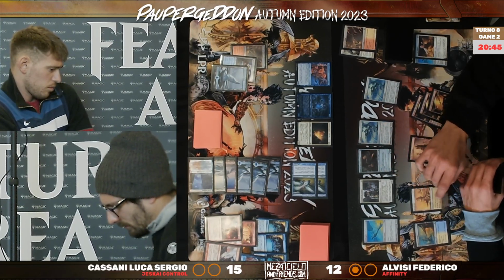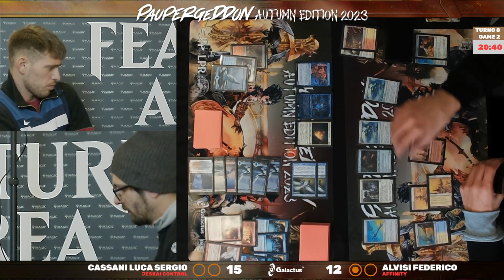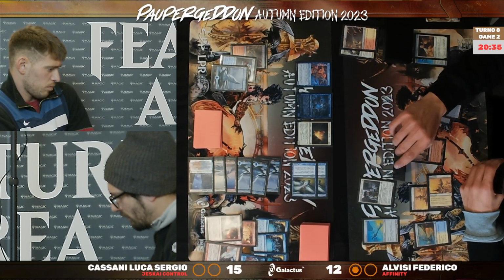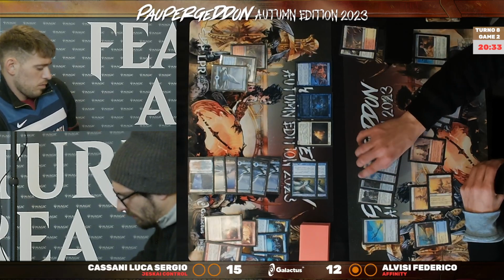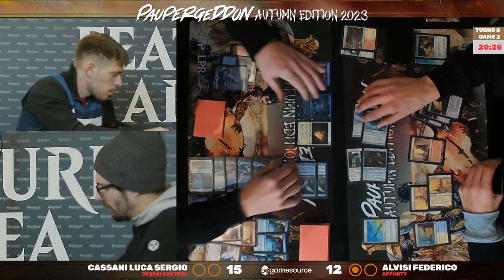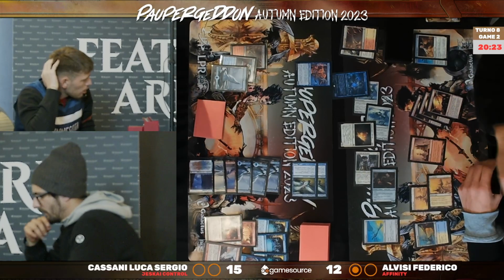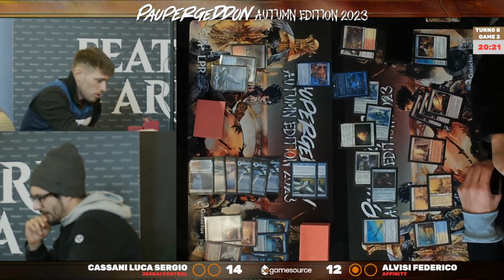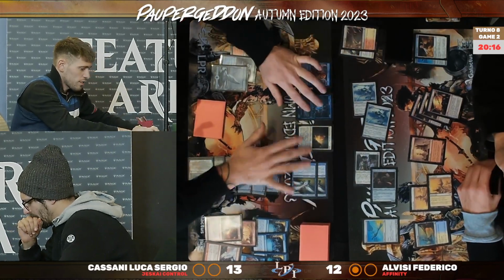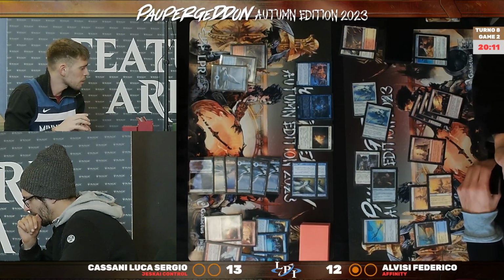Okay, Alvisi is considering what he has to do not to lose this game. Taking Gingerbrute and the 2 Frogmite, and also Traben to attack. Here come the blocks, both on Frogmite. Not sure why it doesn't block with the Archaeomancer. The Traben, I think it's kind of fine. Still takes 2 damage, it's fine. Go to 11.